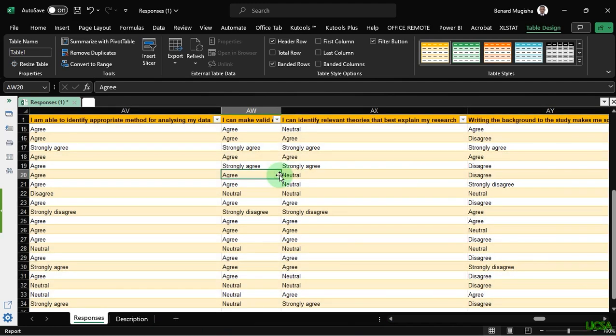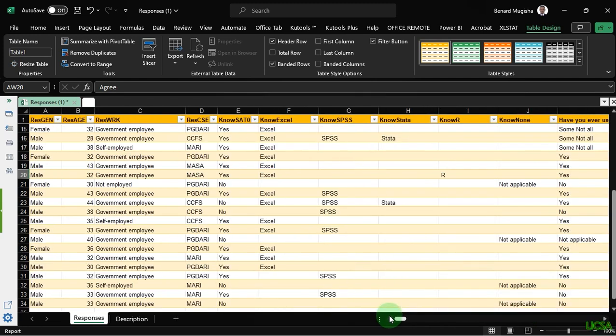I like this, let me use this. Or maybe I use something like green, but this one looks pretty good. So I scroll back to what I was doing. Now I come back to this. So now that we have this, we can do some manipulation of this data.